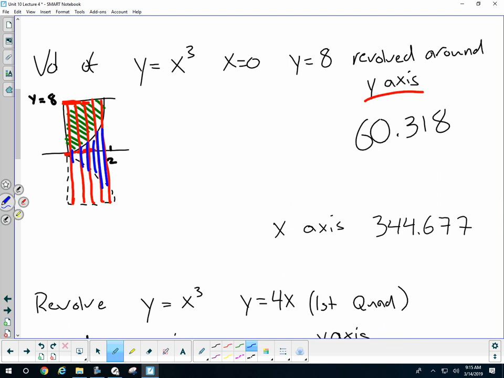Start with the reflection, and then physically, I'm not doing this for my health, I'm doing this so that I can understand what I'm using. I got my red cylinders and my blue cylinders. They're very skinny x's. I can see the radius of my red cylinders actually stays consistent. I can see the radius of my blue cylinders is changing. The radius of my blue cylinders is based off of the curve. The radius of my red cylinders is just based off of a line.